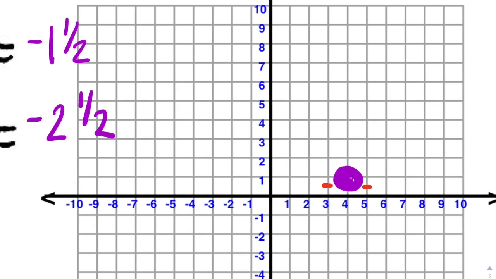And now I'm going to go over 1, and this time I'm going to go down 1.5. So I'll change so you can see. I'm going to go over 1, and then go down, well, I'm right here in the middle. So if I go down 1, I'm going to be in the middle again, and then another little half. So I end up right where that circle's going.